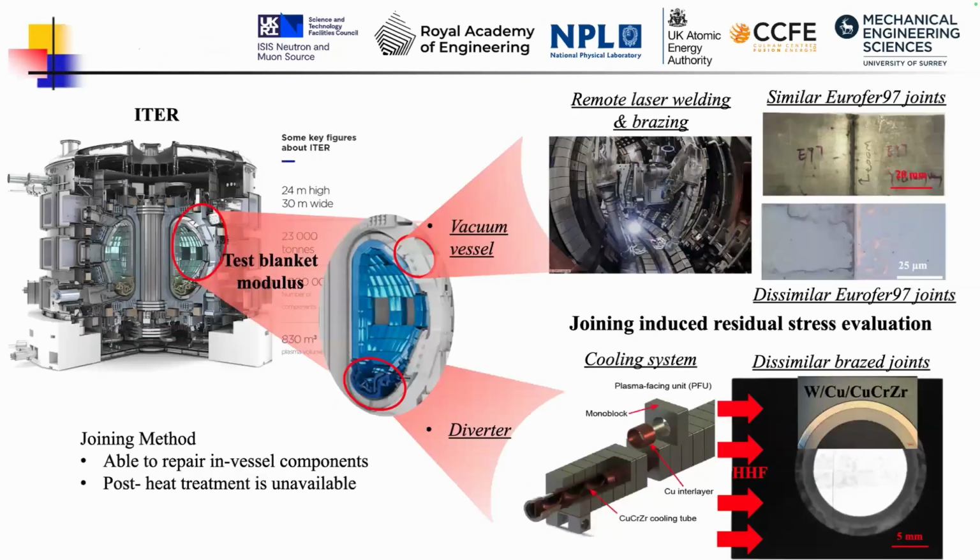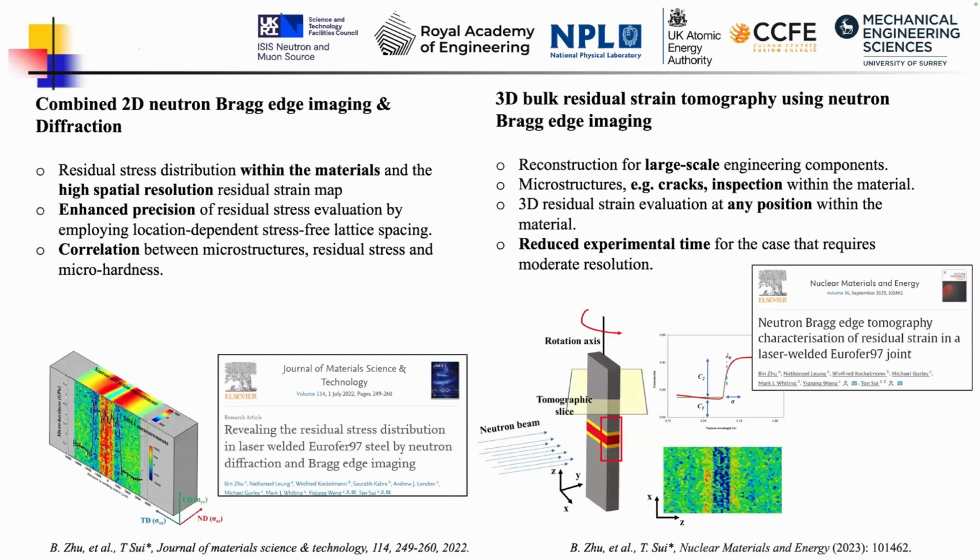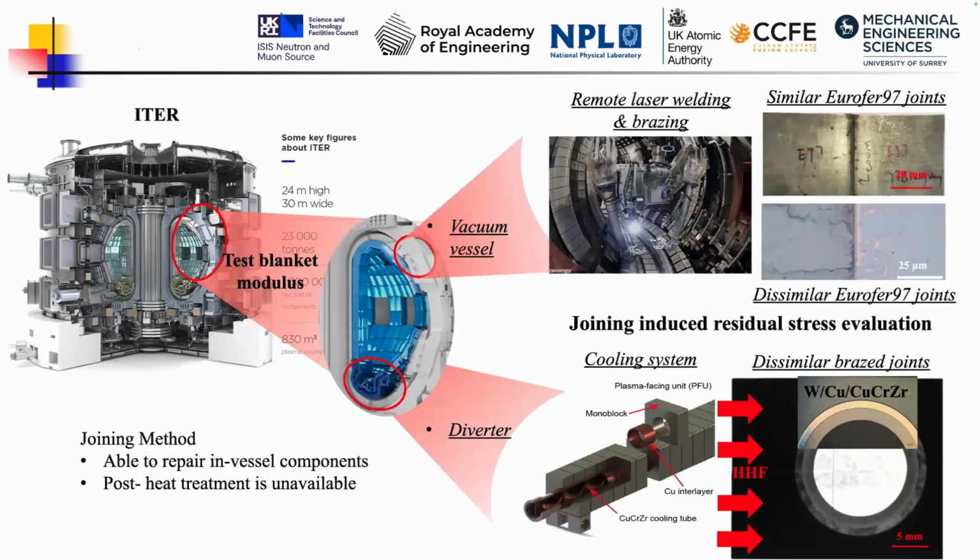So again, my talk gives an introductory overview about my research group on nuclear fusion energy industry applications. As you can tell, we've been working on different metallic joints, with the example on top being the EUROFER97, which is Dr. Bing Zhu's research focus. The one at the bottom is the dissimilar EUROFER97 with tungsten. That is David's research focus, and why brazing is so important for bringing two distinct materials together, instead of using, for example, laser welding for the EUROFER similar joints.